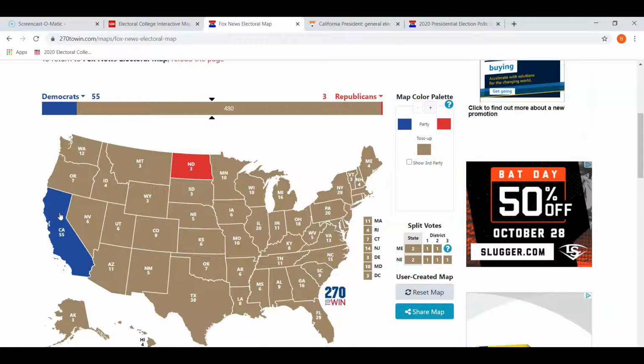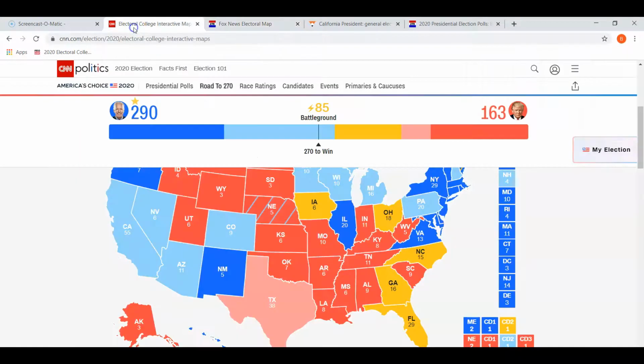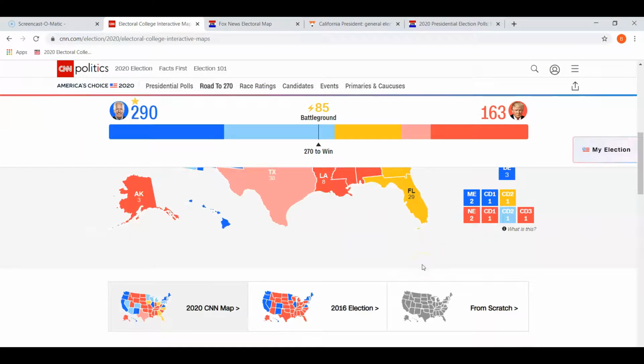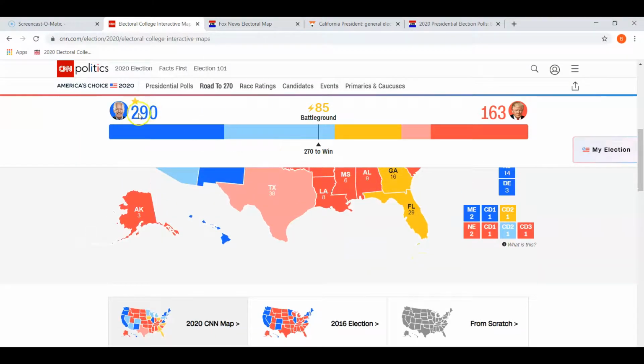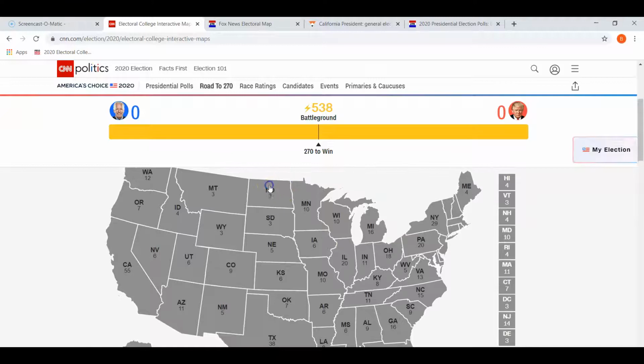This is something that might take you more than a class period. If it takes more than a class period, that's fine with me. But overall, you want to try to figure out what the result is going to be. So this is the one from Fox News. The same thing is going to be true on this one. And I'll tell you this, it shows what the polls are predicting right now. Right now it's predicting a Joe Biden victory. But you want to make sure that you're clicking from scratch. That way you can figure out and get exactly the result that you want.